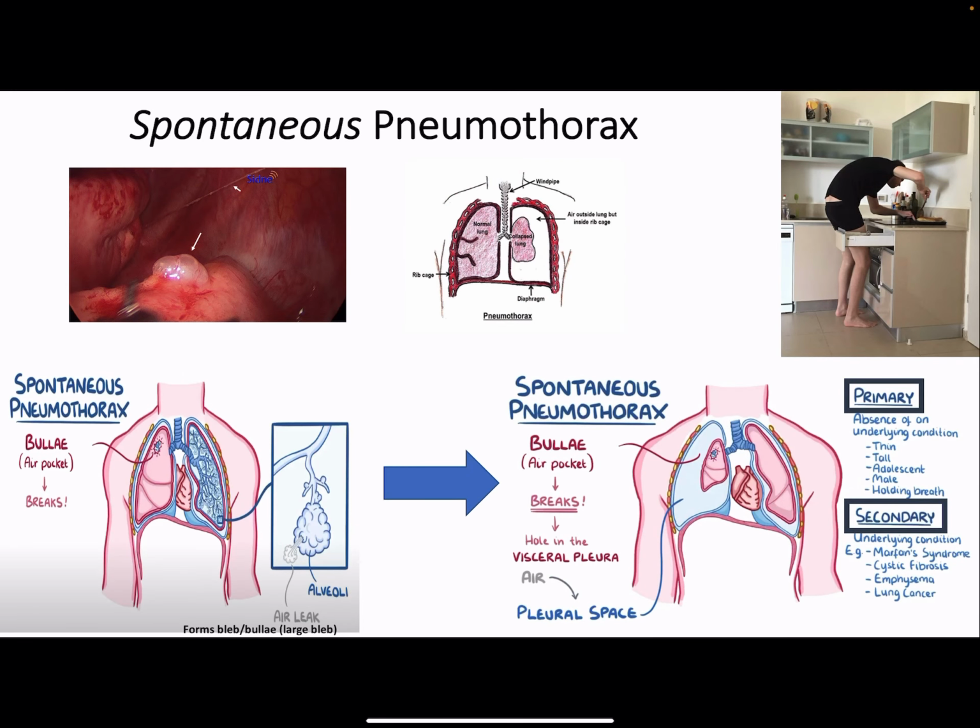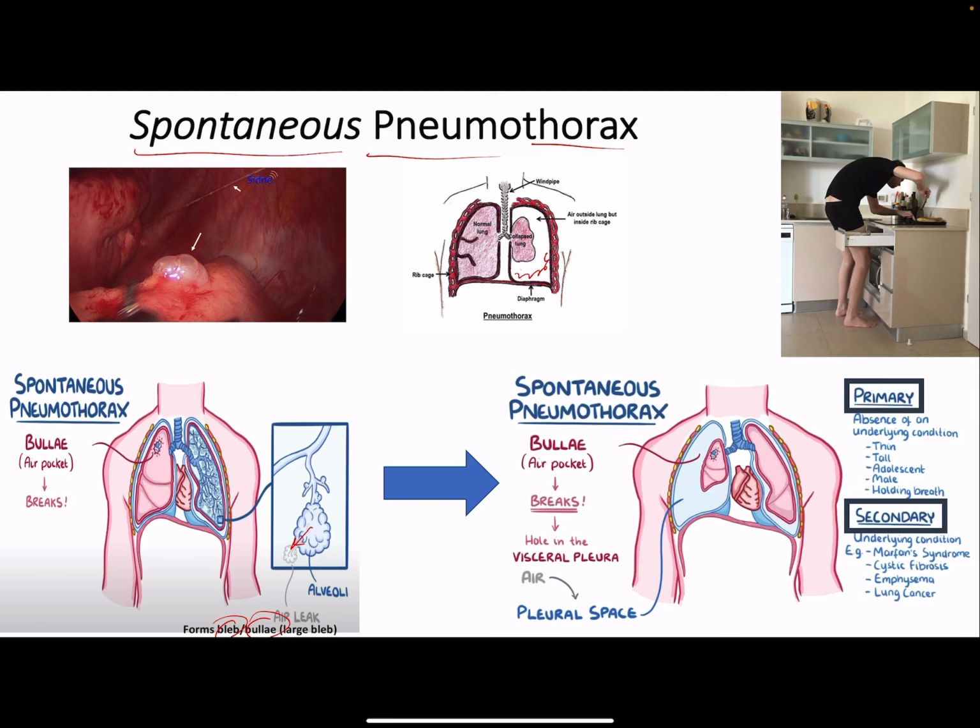So spontaneous, the name is helpful, right? Pneumothorax, air in the thorax and the intrapleural space where it shouldn't be. Spontaneous, this one just kind of happens, right? So maybe people have too much air in their lungs, meaning too much pressure, like emphysema. Maybe they have weak tissues, like Marfan syndrome or something. Maybe they have a cancer, and that causes a weakness in the lining. But air leaks out of the alveoli. This forms air blebs. If it's a big air bleb, we call it a bulla.